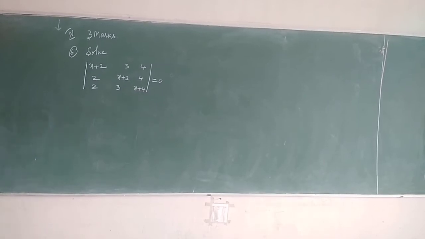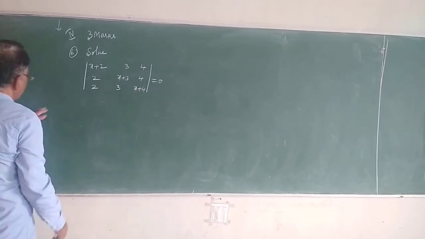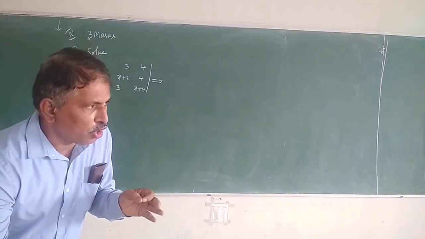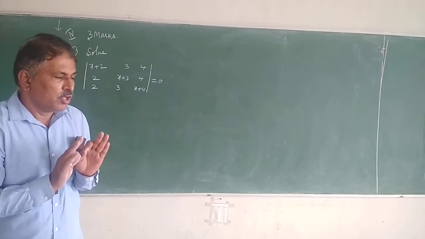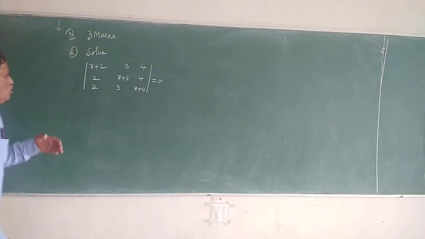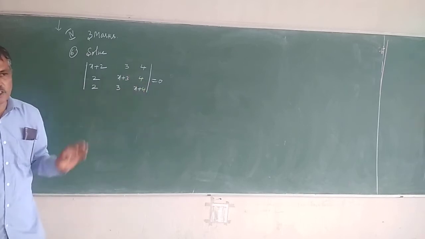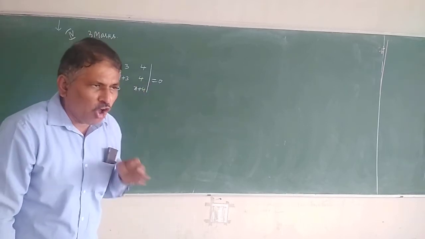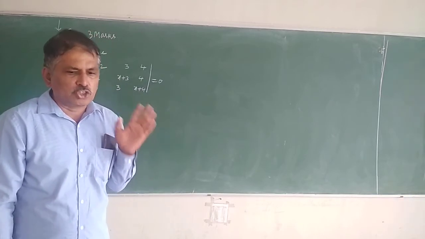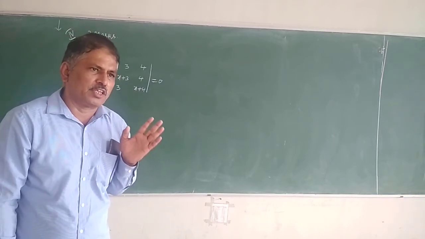Now in this question it is very clear, he told you solve, not prove. If they ask you to prove or to show, you should show left hand side is equal to right hand side. When he asks solve, it means you have to find the value of x. Solve means you need to find the value of x.